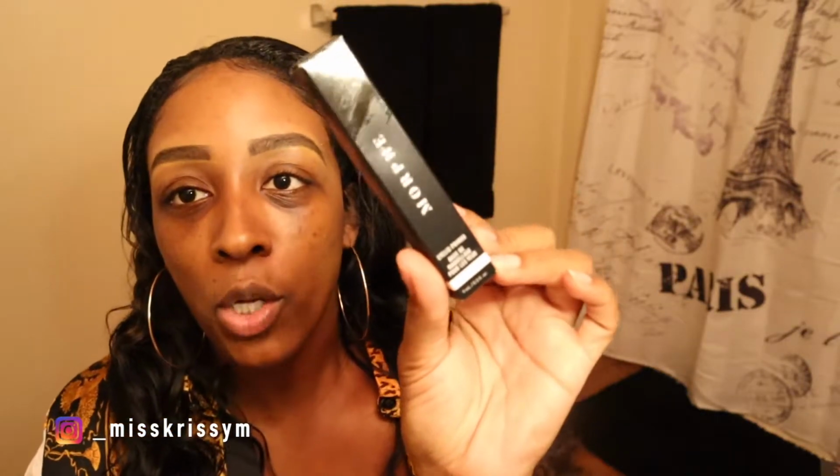And I also picked up the Morphe Eyelid Primer. So we're going to prime it with both of them to see how it works. Hopefully I don't make a big mess of myself, but I definitely want to try out a new primer to see what looks good on the eyelid. So I'm going to go ahead and do the Morphe first. The Morphe looks like it's a color. Okay, let me look at the other one.